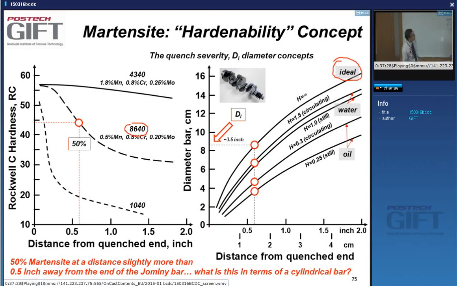For what we usually want to have in these engineering steel products, we want to have 50% of martensite at the center of the bar. This is a relatively normal situation. In case you're wondering why I'm focusing on 50% and not 100%, usually you try to achieve a hard outer surface and then a much more ductile and tougher center, which consists of about 50% of martensite. So as I said, half an inch corresponds to something slightly larger than a centimeter.